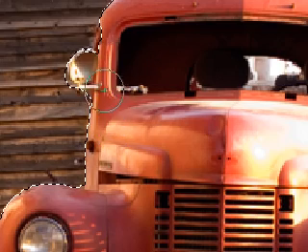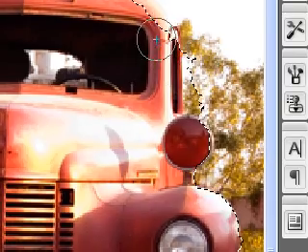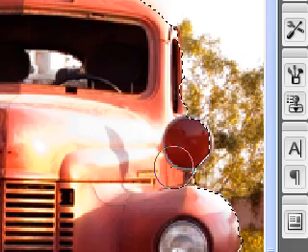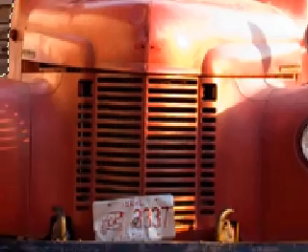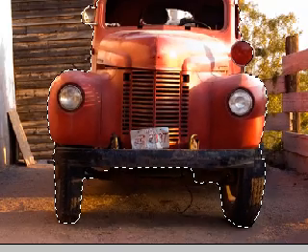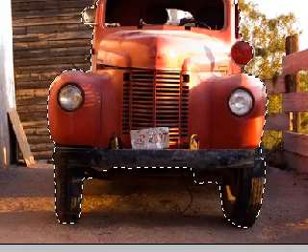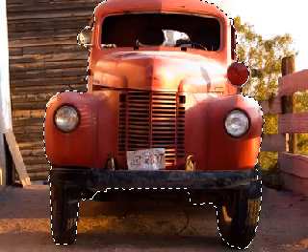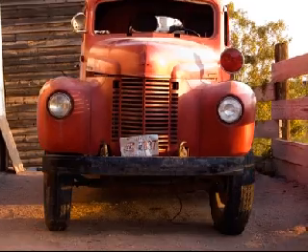And like I said, this is not going to be perfect, but you get the idea. You just take a little more time, and so now I'm minusing, and you'll get a better selection. For time constraints here, I'm just going to do it this way. So now I've got my truck selected, and all I have to do, this is also under layer, and you go to new and layer via copy, which actually is Control J. It's just much easier. So I'm going to hit Control J.